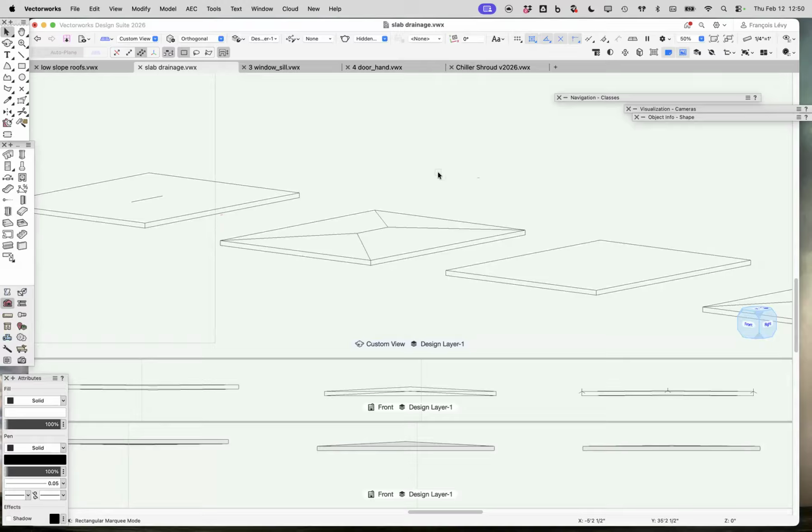No, a roof won't modify it. If you want to modify your site model with your slab, I'm using the term slab generically, with your paving, you really need to use a hardscape object.